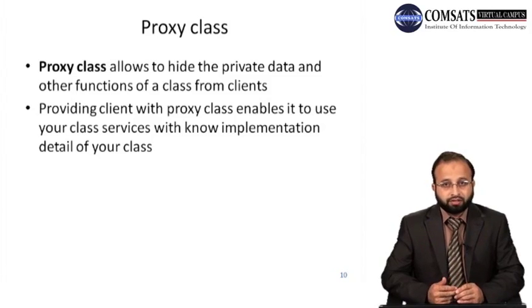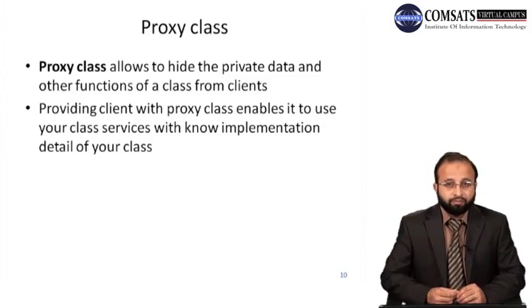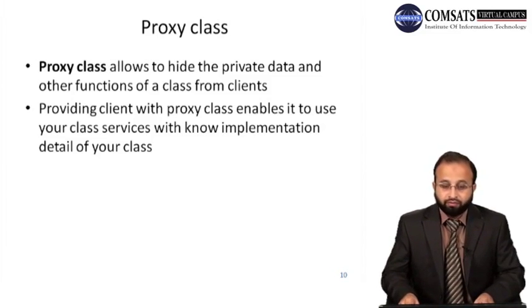So the prototype of the member function of your class will also not be visible if you use a proxy class, and the private data member that exists in your implementation class also doesn't appear to the client. So this is what we actually want, and this is what information hiding is.